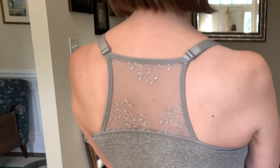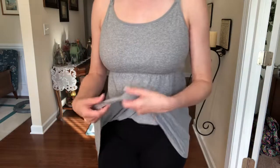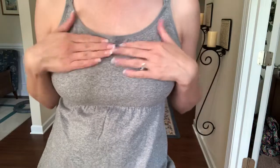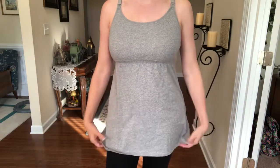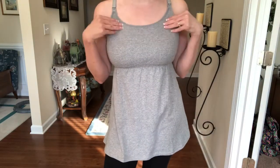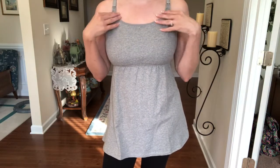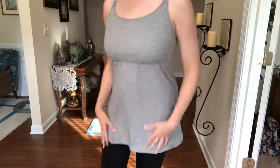It's a very high-quality cotton knit and it doesn't have that really strong chemical smell that some clothes have when you order them off Amazon. I've slept in it and it's a great sleeping top because it's super comfortable and it's easy to nurse in — we nurse first thing in the morning so it's really nice to have. Very flattering, very comfortable. It was $25 for the set of two, so that's just over $12 a piece. I think I'm gonna get two more colors.